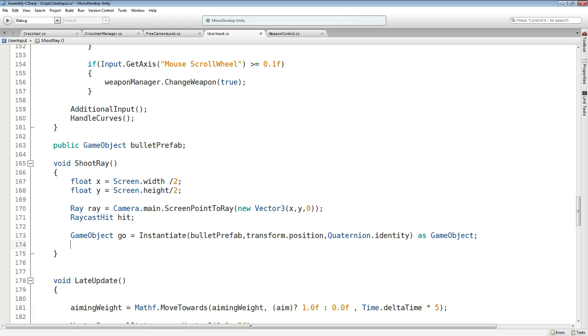For that bullet prefab, we're actually going to make a line renderer.